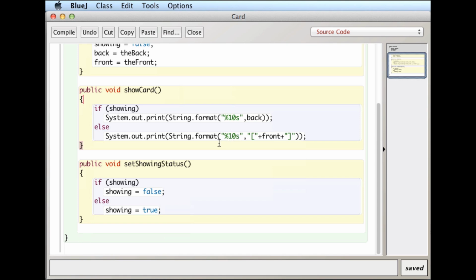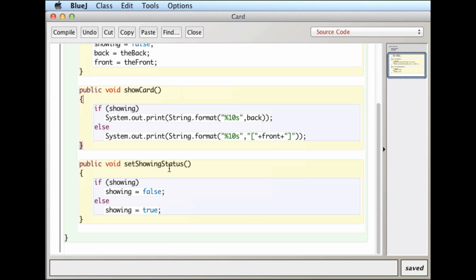The S here stands for string, and that will print that right justified in a column of 10 spaces. Okay, you can Google that if you want to know more about it, but it's a useful tool to format stuff. I wouldn't have expected you to do this, but since I'm giving this to you, I thought I would show you how to do that.